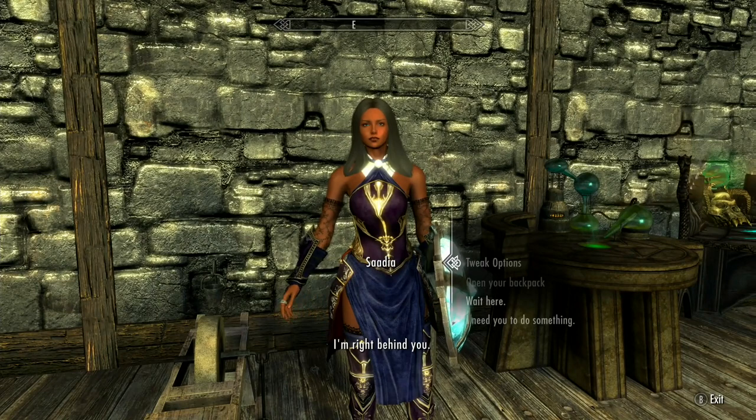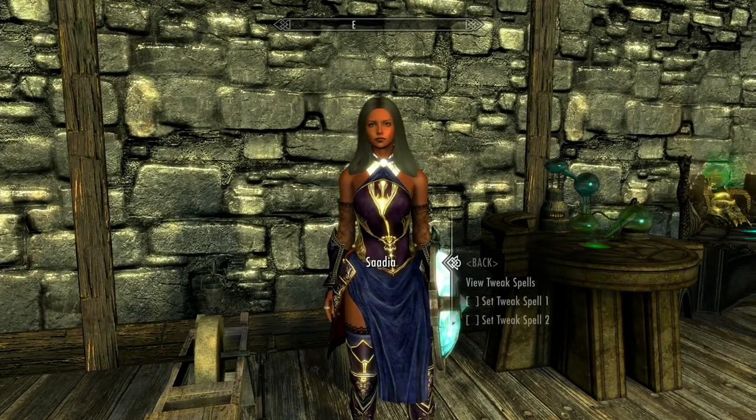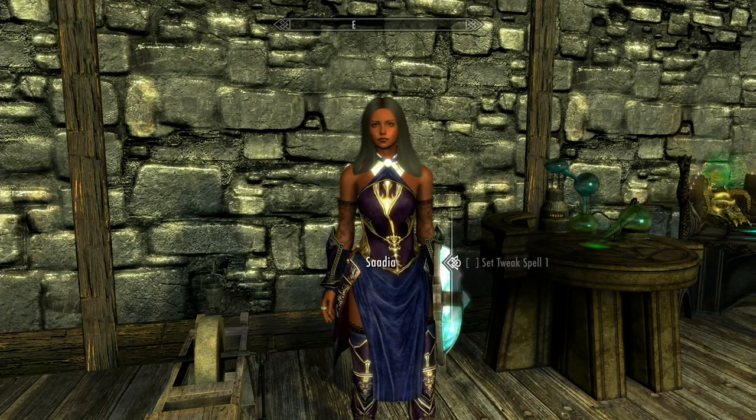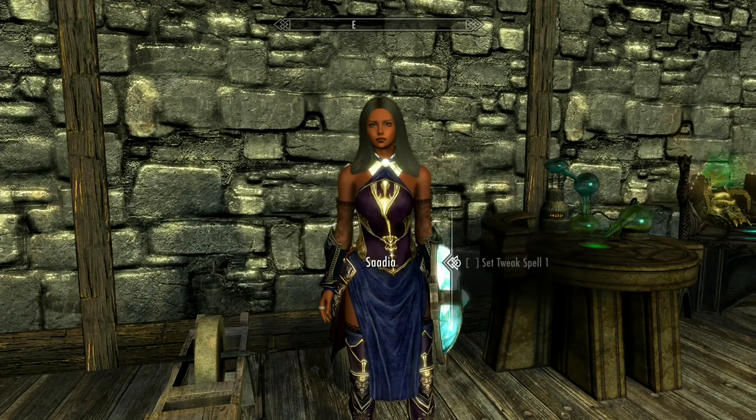What you do is you go into Tweak Options and Magic, and you tell her you're going to set Tweak Spell 1. Okay, and they're going to use the spell that you have equipped. That's why I put it on both hands to make sure there's no confusion. It's going to be that spell that heals. So, who should this spell target? The player. That's me. I want them to heal me.